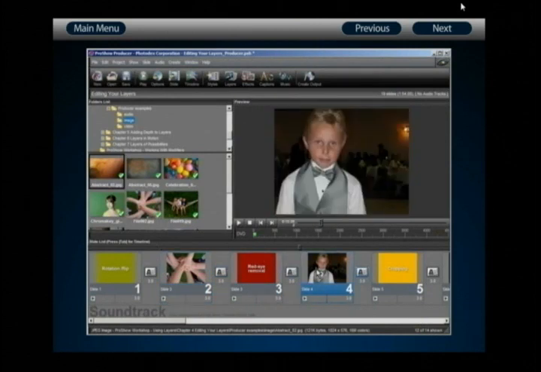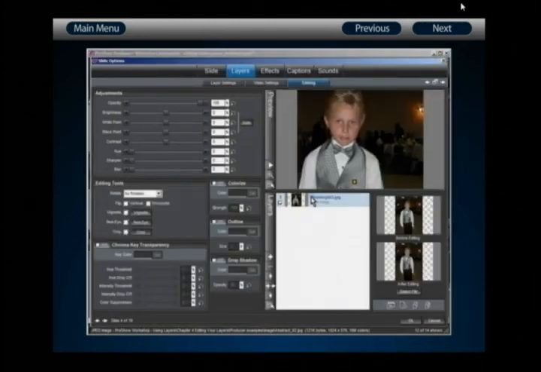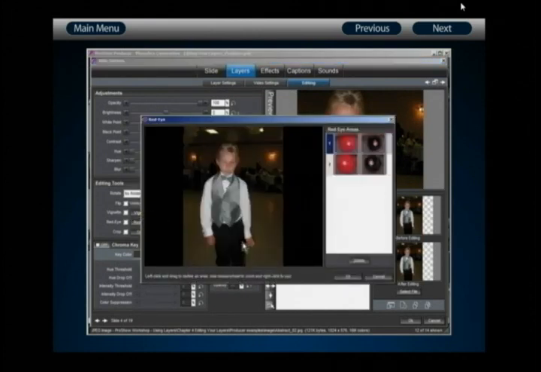It's very common to find a photograph like this, where you have someone in the photo who has red eye. Rather than going into an external image editor and removing the red eye, then bringing that image into ProShow to use as part of your show, you can make the red eye correction right here in ProShow. To do this, double left click on the slide and go to the Layers and Editing tab, and then select the Red Eye option under the Editing Tools section. This brings up the Red Eye Removal tool.